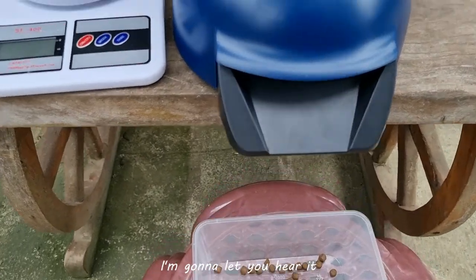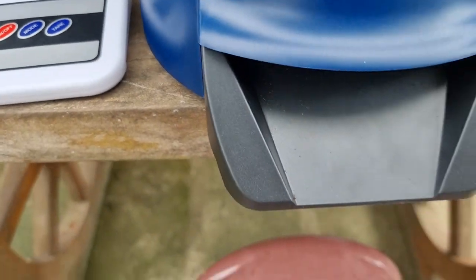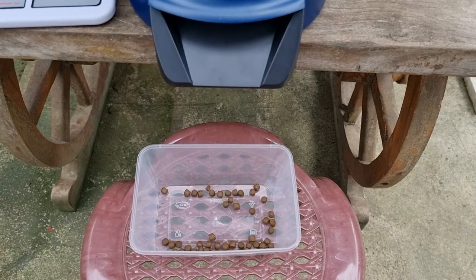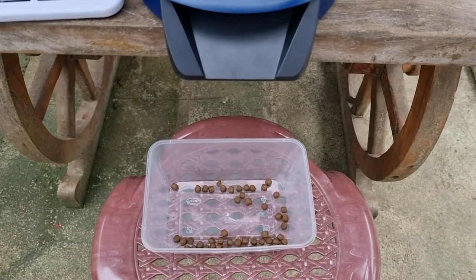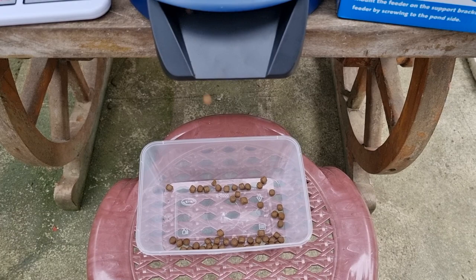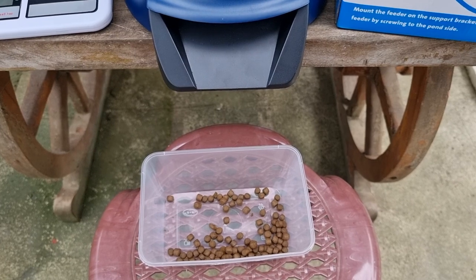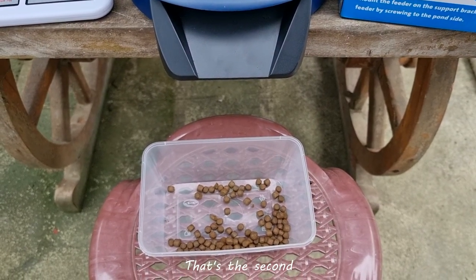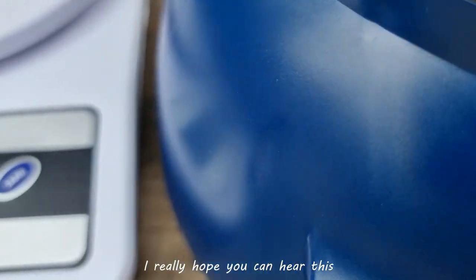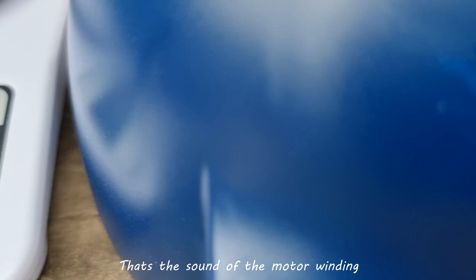If you want to hear the motor, I'm going to let you hear it. That was the motor winding. So that's the first dispense. There's 5 more coming up. That's the second. Come closer again. The motor's still winding. I really hope you can hear this. That's the sound of the motor winding.